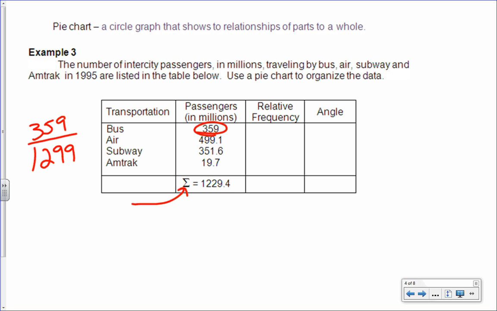Now the question is am I allowed to do it like that, or do I have to put all the zeros in for the thousands? I can do it like that. Why is that? Because basically all those zeros would cancel anyways, right? So let's be smart and not actually type all those into our calculator because we don't need to. Now, I don't know many of us that know this off the top of our head, but we could probably get close, right? Because it appears to be about what? About a quarter, right? So we should get pretty close.